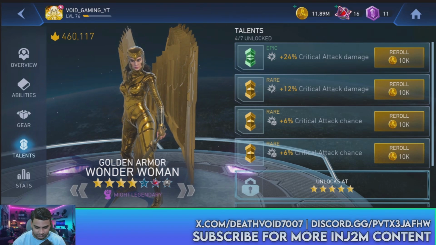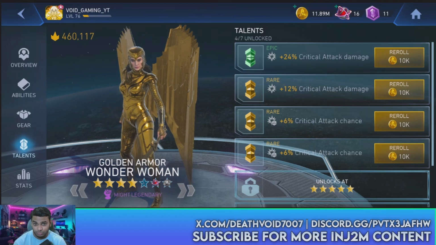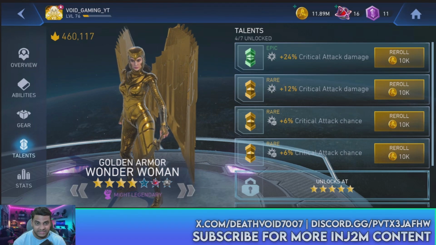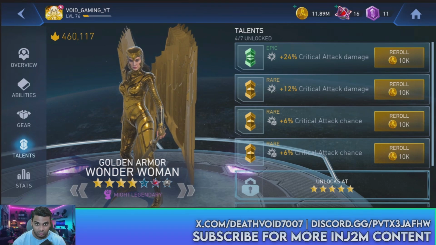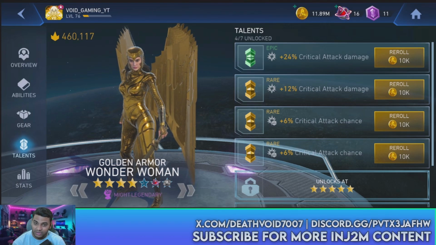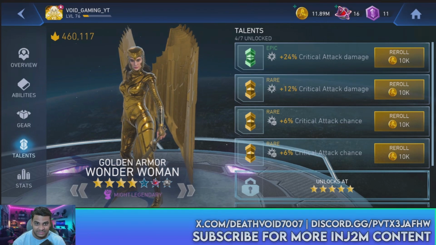So yeah, guys, I think this is a way that you should build Golden Armored Wonder Woman. You can remove some CADs and CACs from talent and replace them with resistance. If in case your Wonder Woman is dying quickly, you can add a defense on the gears as well if you want. If your Wonder Woman is dying pretty early, but this should be the build. And you can replace some attack if you want from the gears. As I said, you can replace them with CAD and CAC.